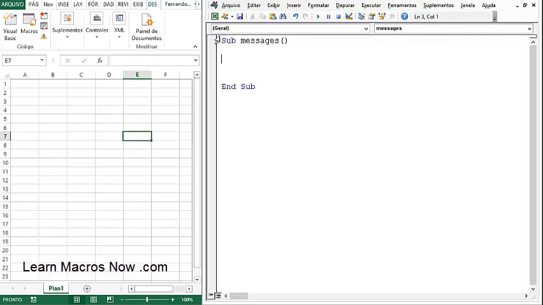Our first example: you can insert these message boxes everywhere to give some kind of wording to your user. On our first example, the easiest way to do this is like this: MsgBox. That stands for message box. And then I'm going to say my content right over here. This is the easiest way to do it, and you do it a lot of times because it's so easy. So if you run this, your users are going to see this. So you can inform them of anything that's happening.